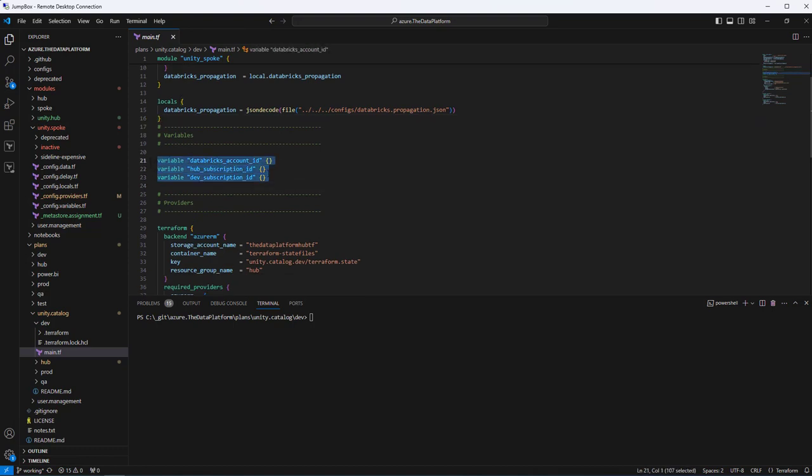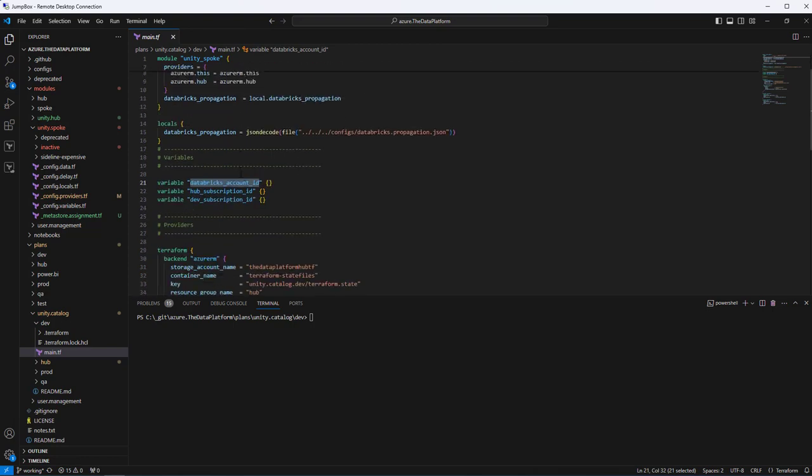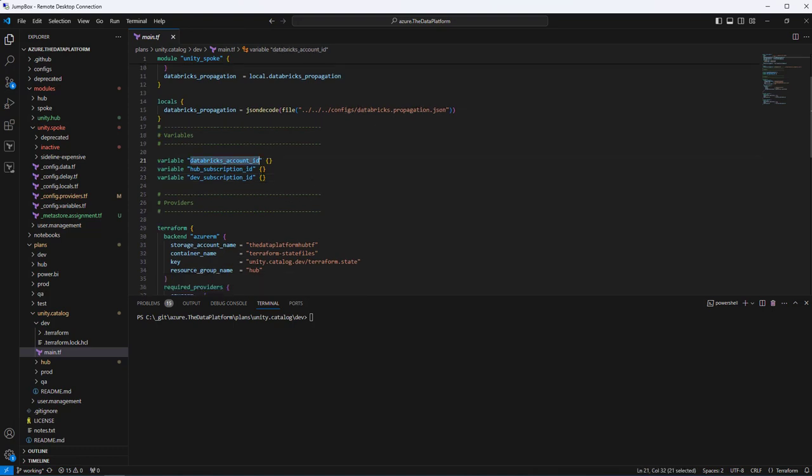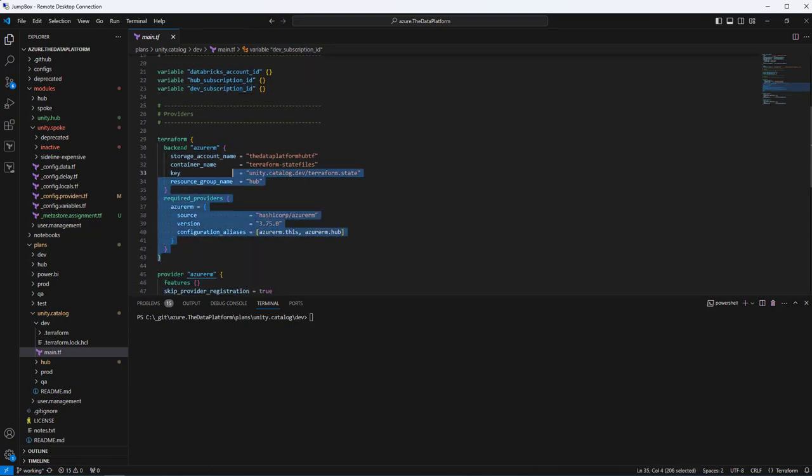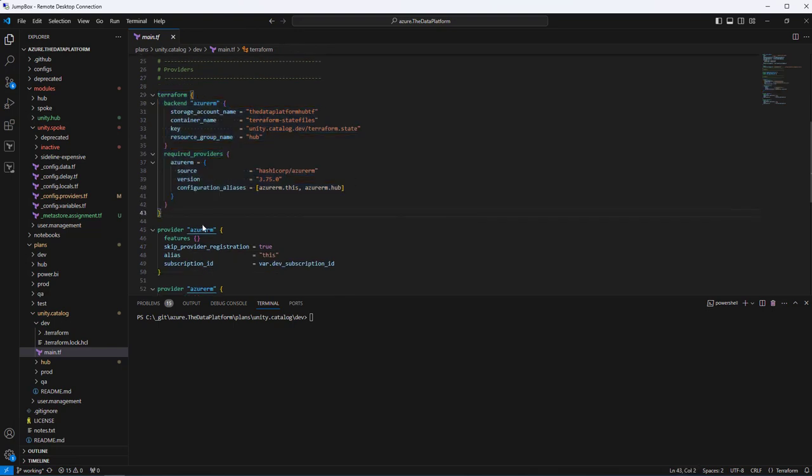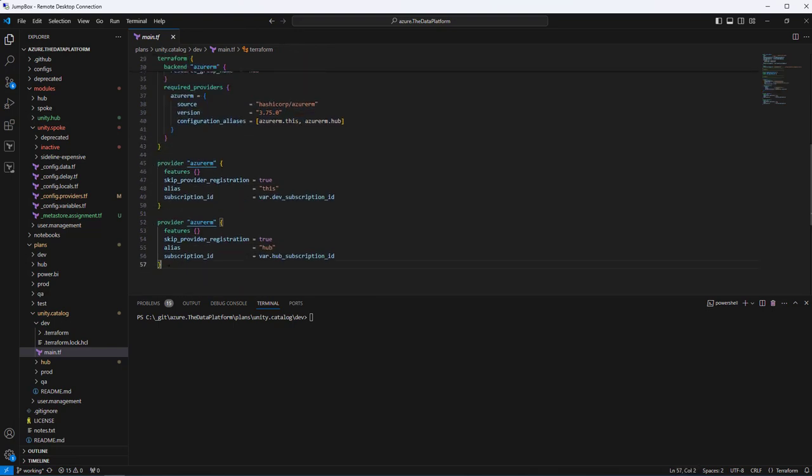Next up, I'm grabbing my variables. These are just going to be those things that I just referenced up here. What we're doing is just storing these locally as environment variables that we can grab. So it's my Databricks account, my hub subscription, and my dev subscription ID. Of course, we're setting up our Terraform backend here, and we are also going to be passing a couple of Azure providers.